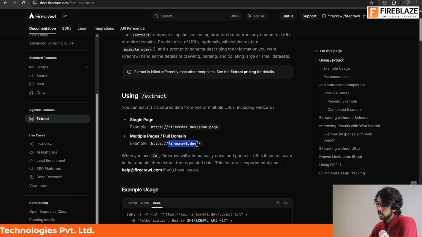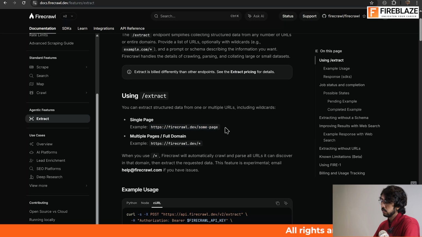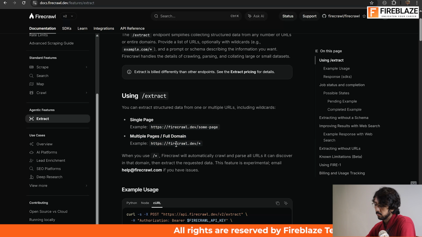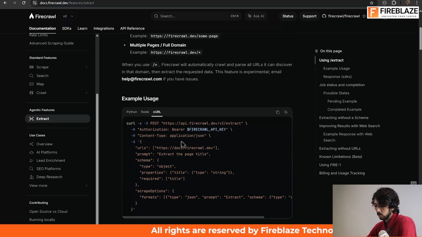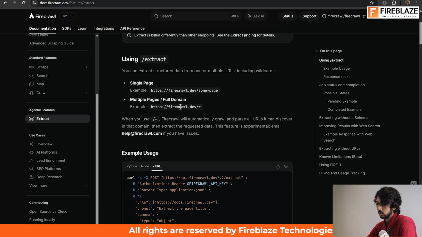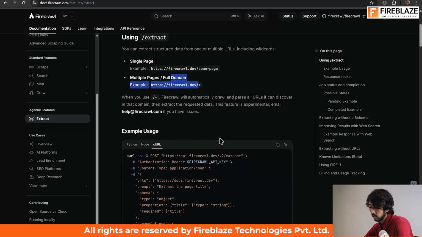So this is the main base domain, and under it there are many pages like some page. The single page extraction is predefined and done on a single page, but multi-page extraction would extract all the pages from one domain. So this is a more complex structured process than the single page one.